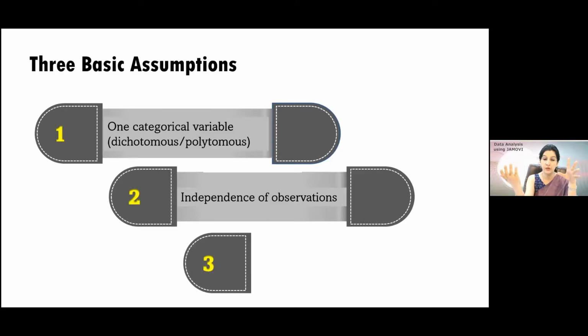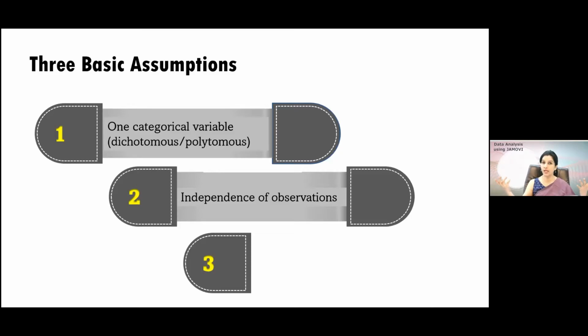But in case of paired observation, like when you do the paired sample t-test, you test the same individual for one variable, and then after some time you again test the same group of people. So those observations are known as paired observations. In this case, the two arms of the categories have different individuals. That is what we mean by independence of observation. And again, we emphasize that those two groups should not be related to each other. That means you will not take the husband in one group and the wife in another group.